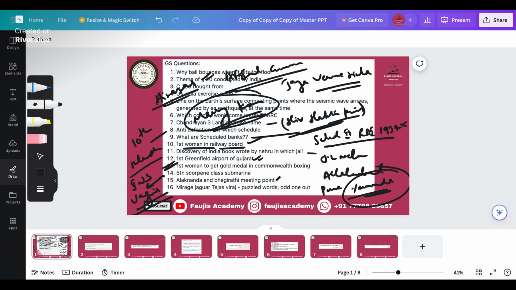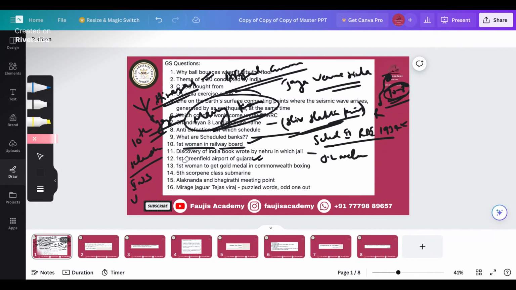Alaknanda and Bhagirathi, where does it meet? It meets at Dev Prayag. Very picturesque point. You should go and visit this place. I'm planning to go very soon, maybe after all your examinations. Dev Prayag is the place where the Alaknanda and Bhagirathi meet to make the Ganga. We have to go from Rishikesh to somewhere a little bit up, some 70-80 kilometers. I'm not sure about the distance. Please find it out, take help of Google Maps for that, and you will know. That's where it is.